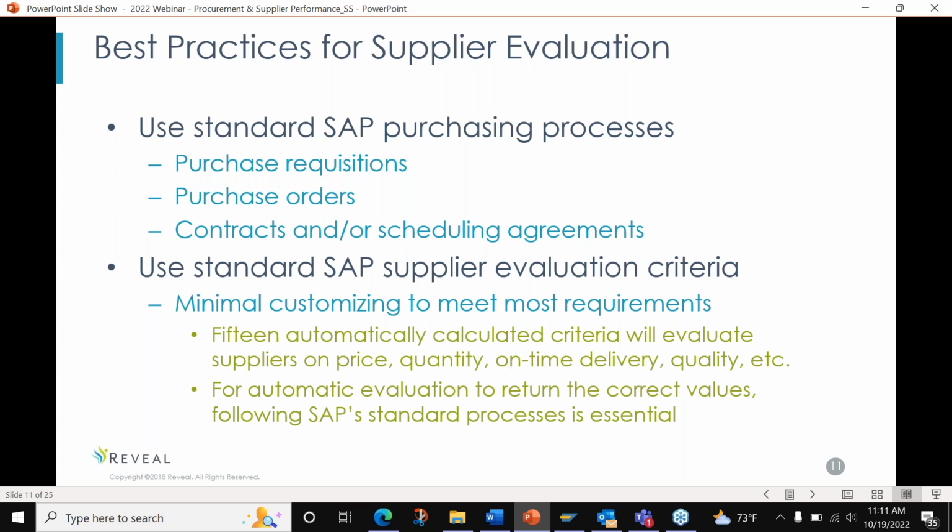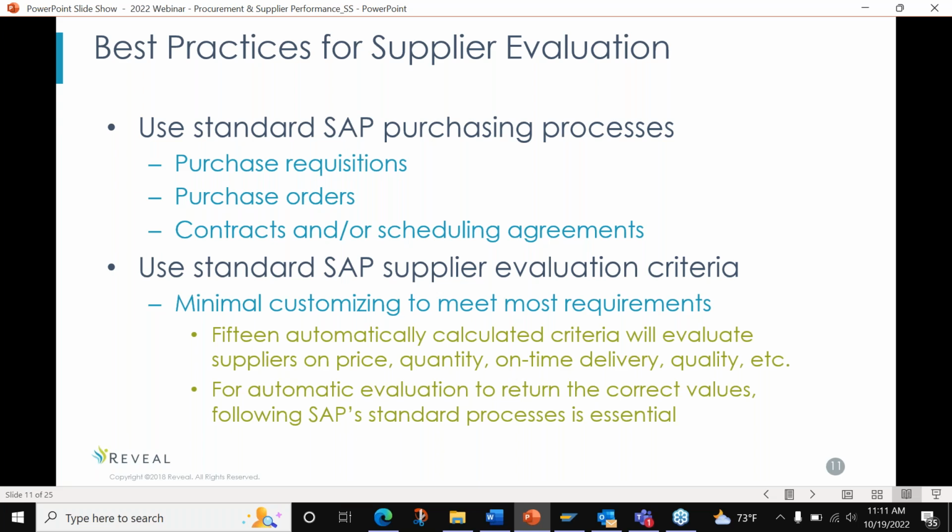When we look at the best practices for supplier evaluation, we can get a lot of this data automatically from SAP if we follow some rules. And these rules become increasingly important as we move into S4. They're not less important in ECC, but in S4, SAP is really coming up with standards.